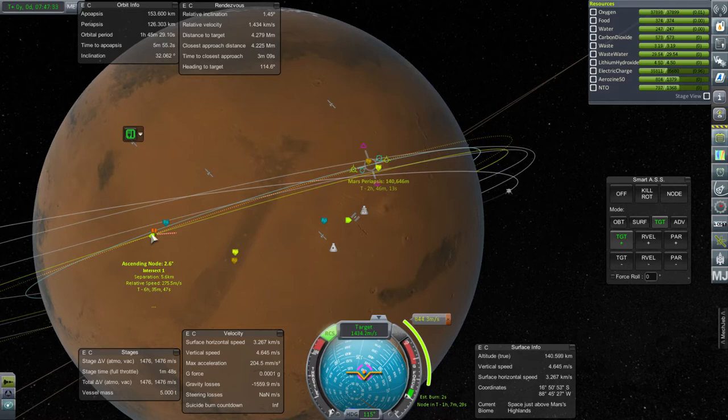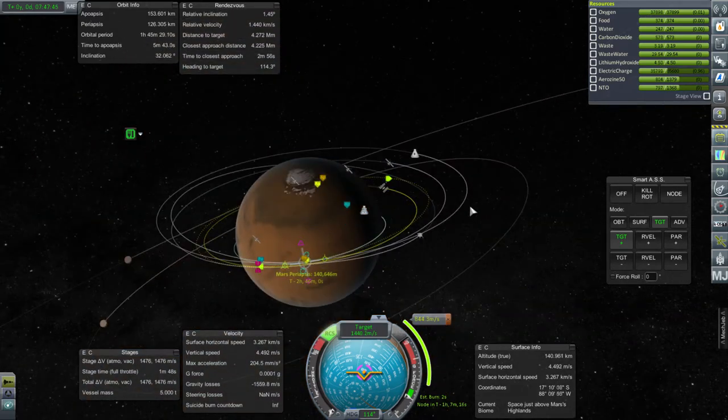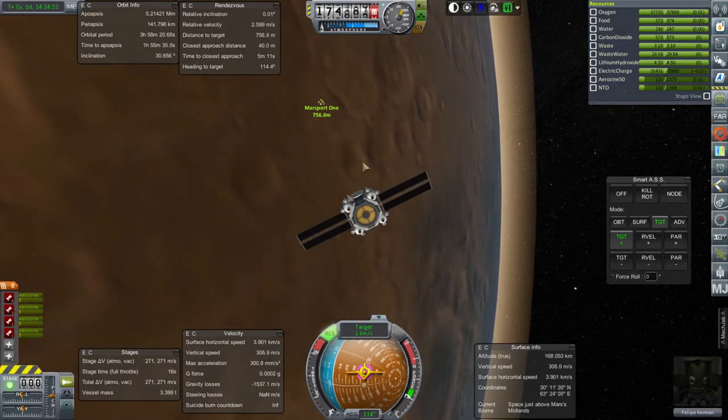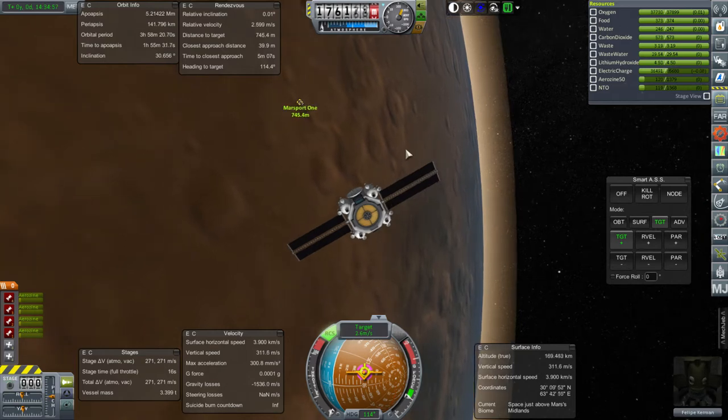That's 5.6, and combined our burns will be less than 1,200, so that works. And that'll be in 6 hours when we actually arrive at the station. So all in all, all of this will have happened in a day. Marsport 1 is also a great thing. I'm certainly glad we've sent something like that over here.